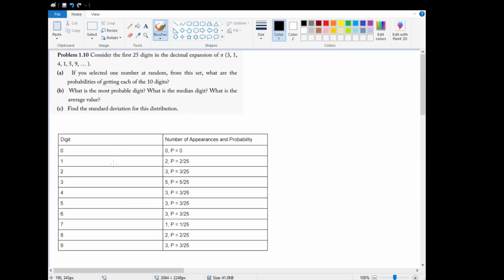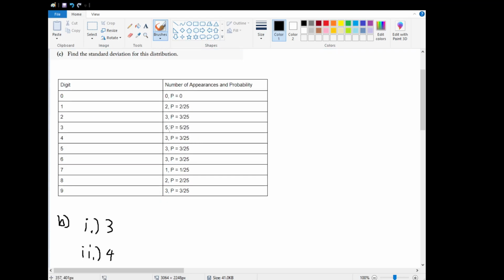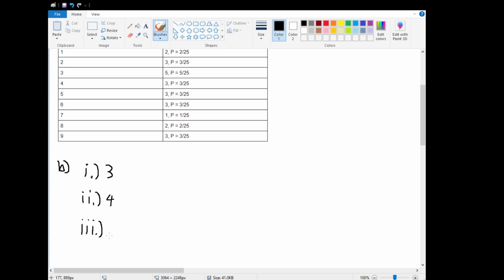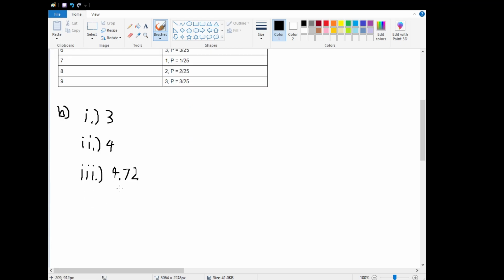And we already know the formula for finding the average. We just take the sum of all the respective digits and divide by the total number of digits that appear. So if we do that, I'm just going to save time and just give the answer. It gets calculated exactly as 4.72. And I'm not going to elaborate on this anymore, because we've already gone over how to actually calculate the average plenty of times in the previous section.